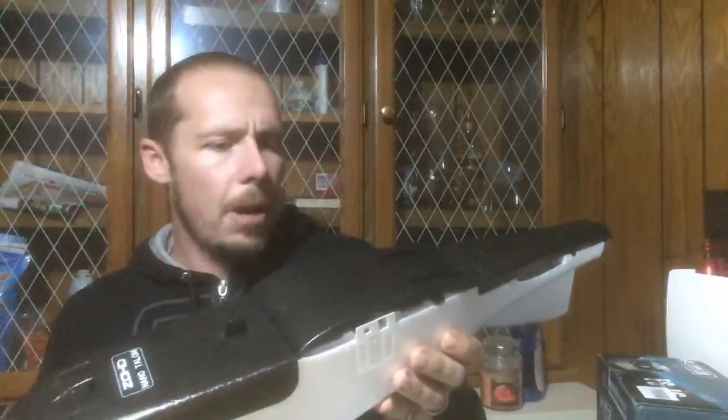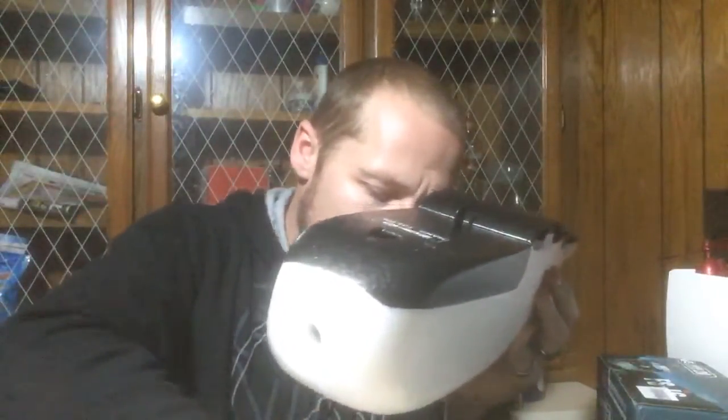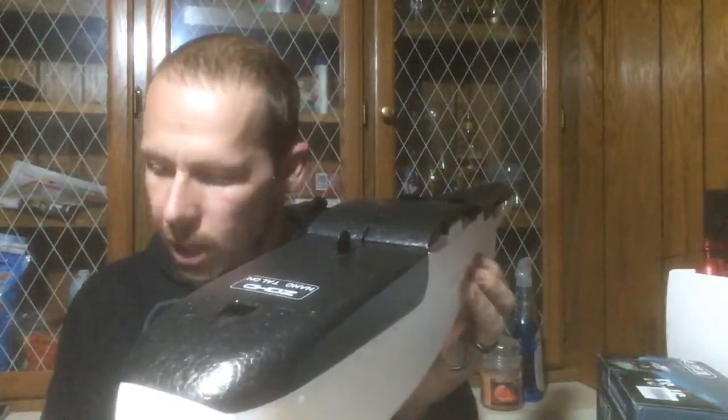I think you're holding it upside down. No, I'm pretty sure I'm not holding it upside down. I'm actually almost positive, and the only reason I'm stating that is because of the instruction manuals. No, I'm holding it right. That's what the instructions are showing me as well: the bottom fin is the bottom, and these two pieces that pop up are on the top. So that's definitely the right way to be holding it.